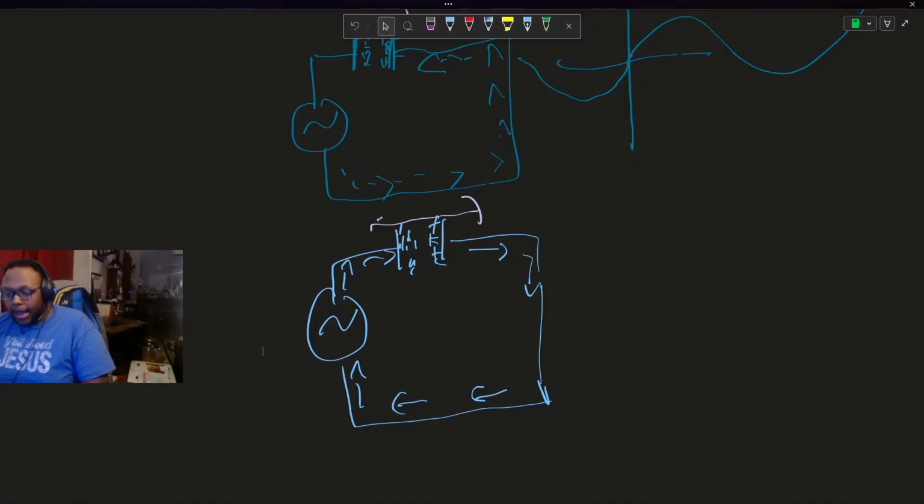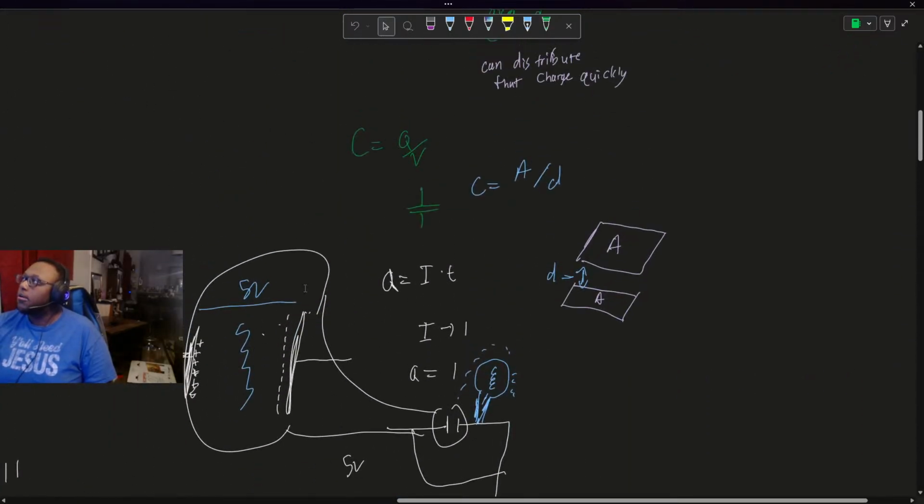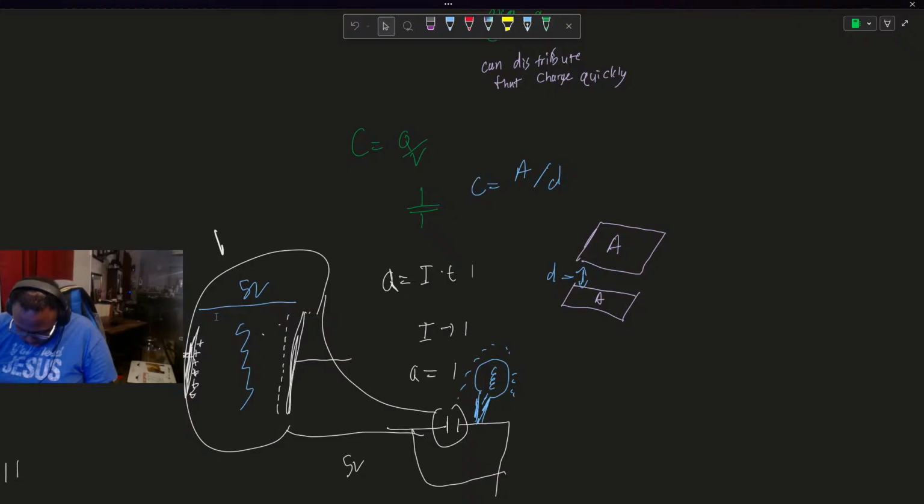And so at high enough frequency, when you're switching back and forth quickly enough, you end up having a short circuit looking device across the capacitor. But in a DC circuit, since all the charge is charging up on one side, like I showed you here, in this circuit, in a DC circuit, let me label this as DC. And this is AC.